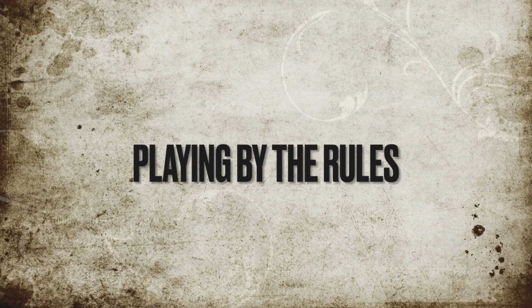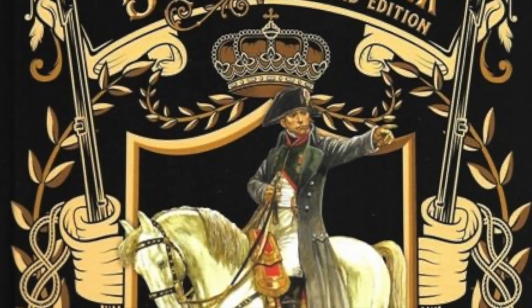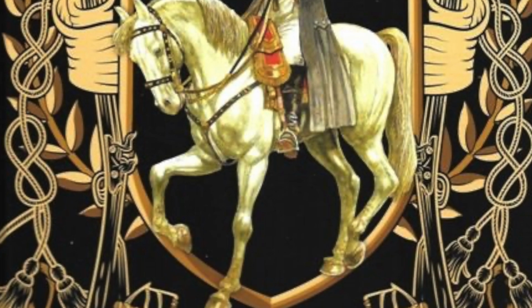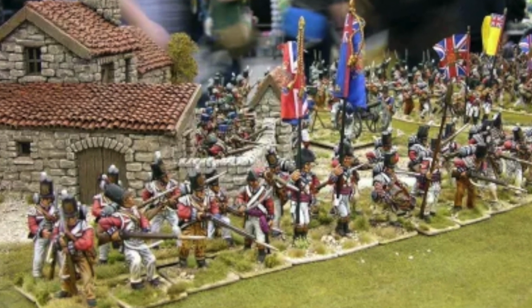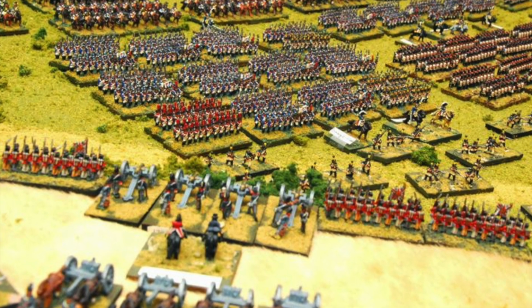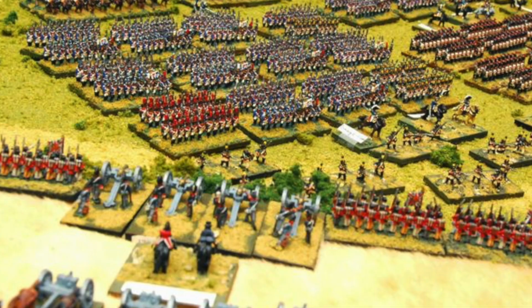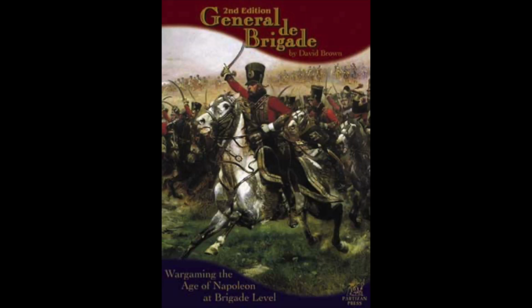So you've decided what scale wargames you're going to be wanting to play, so now let's get some rules. If you are wanting to go for the larger scale, then you've got rule sets such as Black Powder, which is quite an easy game to get into, and you can also, depending on whether you want to be using larger, more skirmishy miniatures at 28mm, or whether you want to be doing much smaller but larger representations, you've got their 2 different ranges of the epic battles versus the 28s. Other rule sets for large scale games would be like General d'Armée or General de Brigade. So again, brigade slightly smaller than the army, but still larger scale.